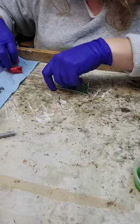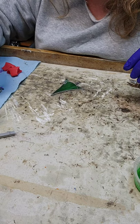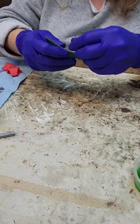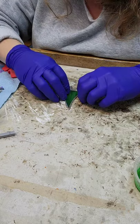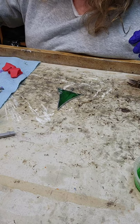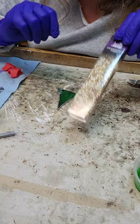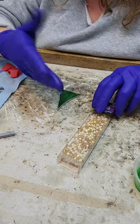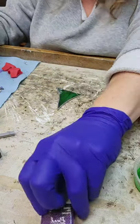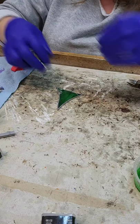So there's that. That's the start of it. And now I'm just going to use regular little glass seed beads, and I'm going to stick with the black and white. We're just going to thread these on here. I think I got these beads at Hobby Lobby. The gloves that I'm using are just regular nitrile exam gloves. And these are the beads. I don't have just black and white, I have a mix, so I have to pick through it a little bit.